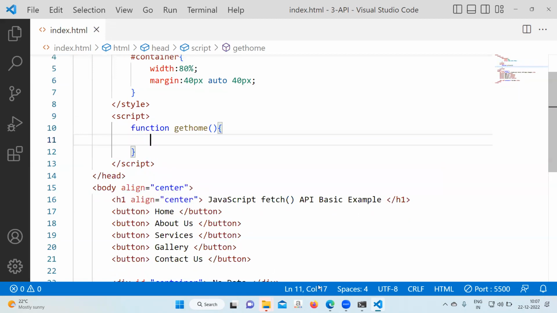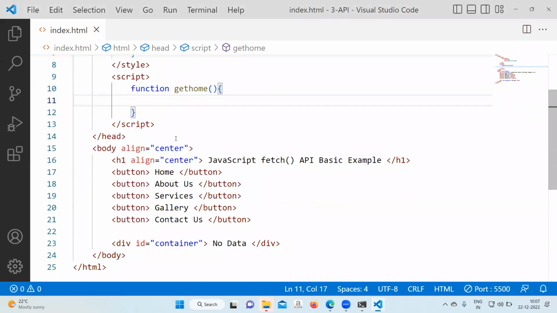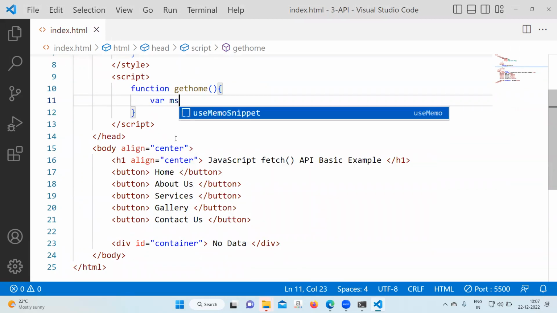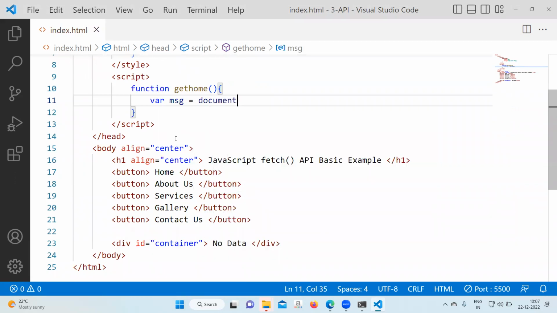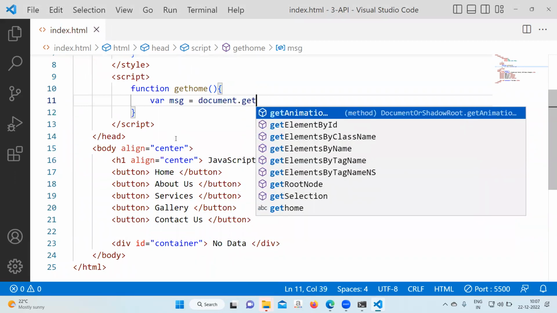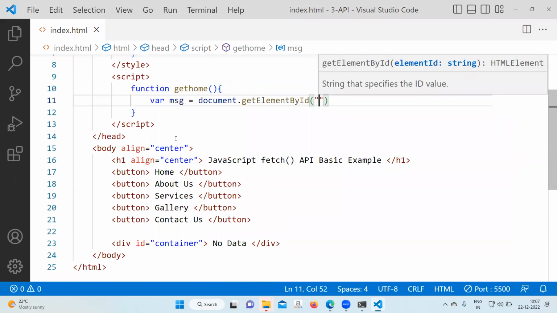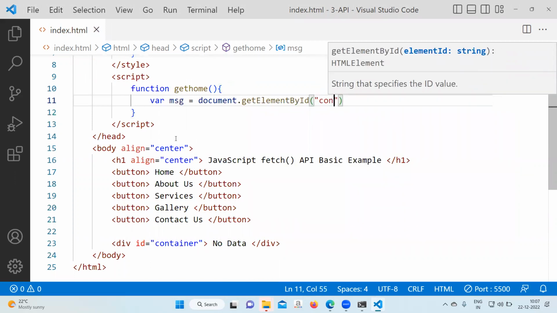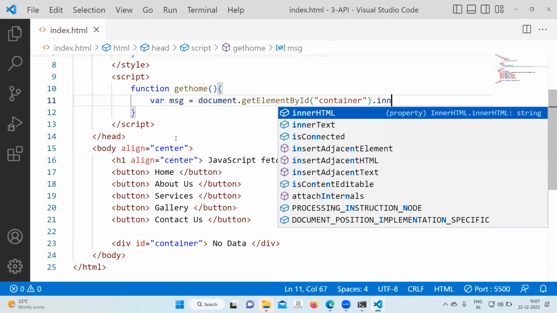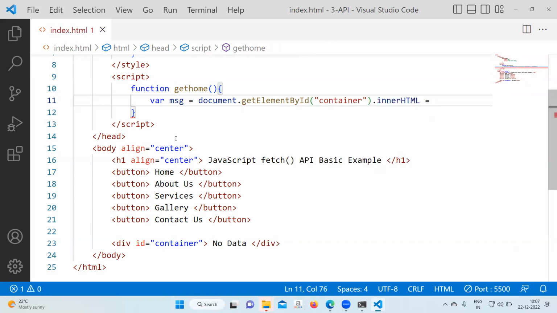Inside the getHome function, we will do something. var msg equal to document.getElementById, which ID, container, dot innerHTML equal to.